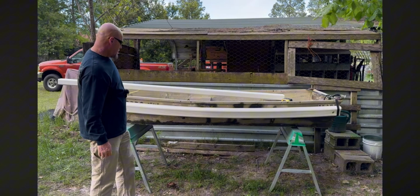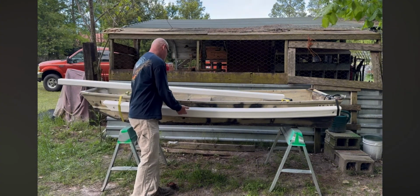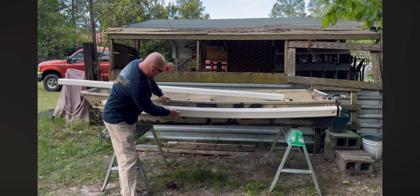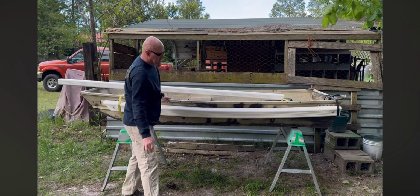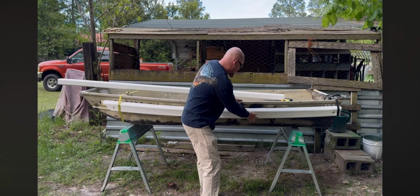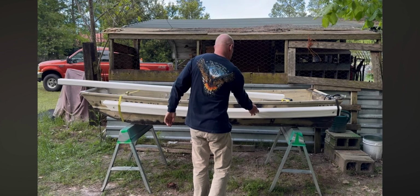I think I just saw another screw up. If I put this one here, it's going to be about that far into this bench. So I'm just going to move this one over far enough to get it away from there, and that won't be no problem. This one right here is going to be fine. So we're just going to let that ride.